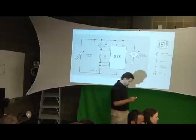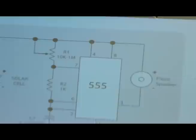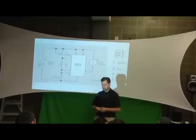And then I would take 8 and put 8 out to the other side, power. So on yours, I would take 8 and put it up to the top of the other side. You've got a small one. Yep. So 4 to 8 and then you wire 8 to the side. Yep. 8 to positive.